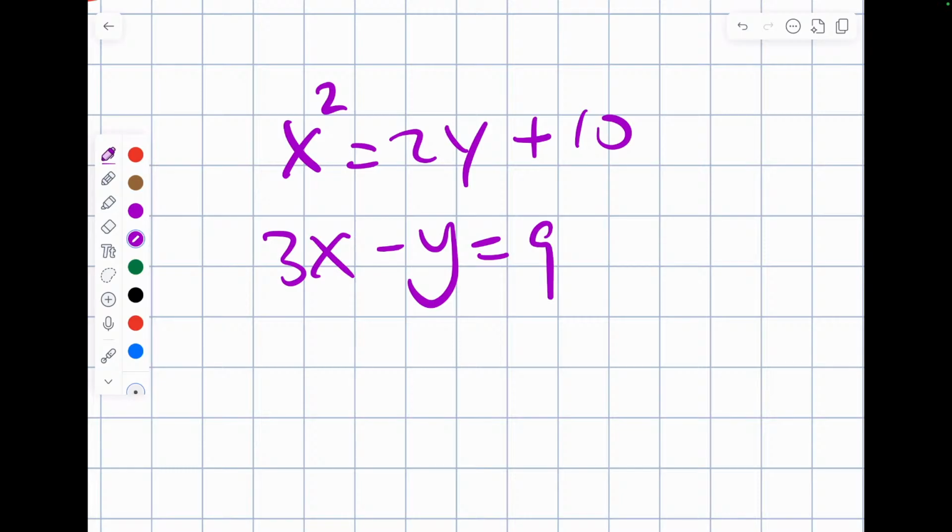Get the phone out, plug in the decimals, you will find out the intersection. What's the answer? Now this question is harder. So this is a question you cannot do elimination. You have to do substitution. Oh, yeah.